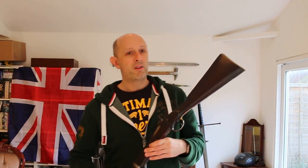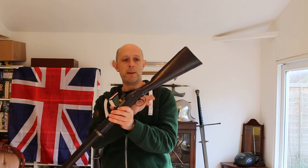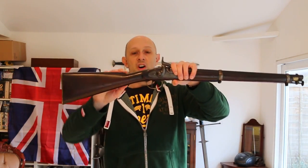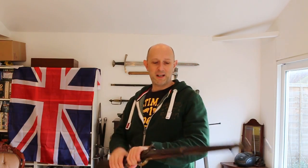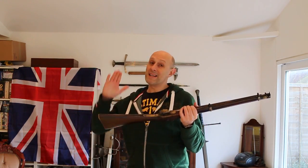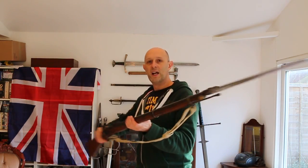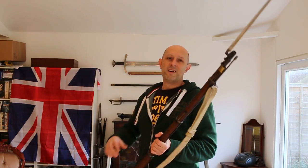The danger to your weapon of clubbing a musket, in my opinion, is that you might break the wrist of the stock, because this is famously the weak point on wooden stocks. So there is a very, very real risk that if you do manage to get a whopping great blow into someone with a club musket, you might break your musket in the process. I guess that's one of the risks of war, but at least they're no longer in action and you still are. So there we go, the use of the butt, and that is another use of the butt. When you've got such a short weapon as this, obviously the butt is going to get used more often than when you've got the particularly long musket or rifle of the earlier periods with a long bayonet attached. I hope that was interesting.